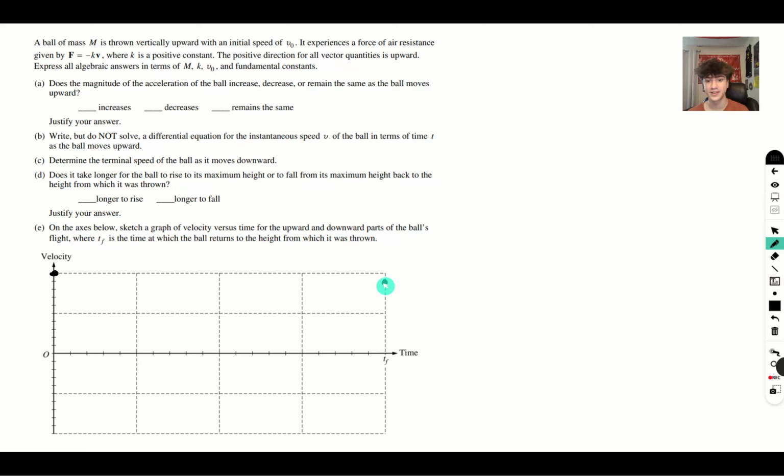And we know that when the ball reaches the top of its arc, its velocity is 0. So at some point here, the velocity is going to switch directions. And since we found out that it takes longer to fall, it's going to be before this midway line. So we can just say anywhere before this midway line, for example, here. And from here, we can just draw our line.